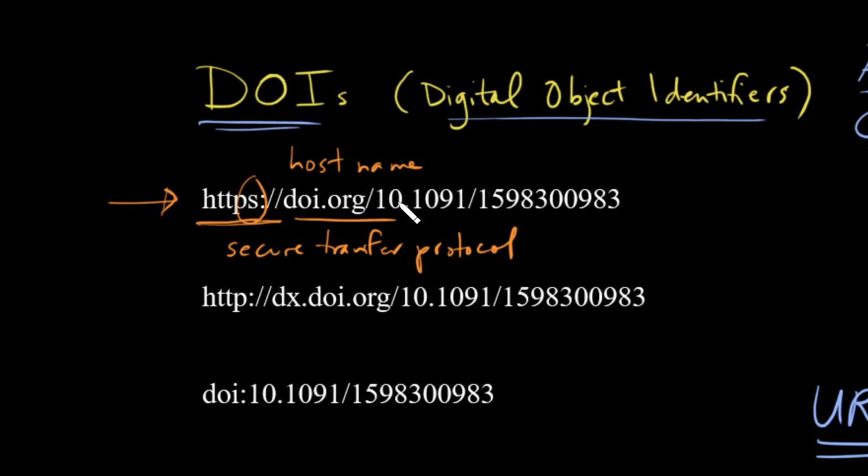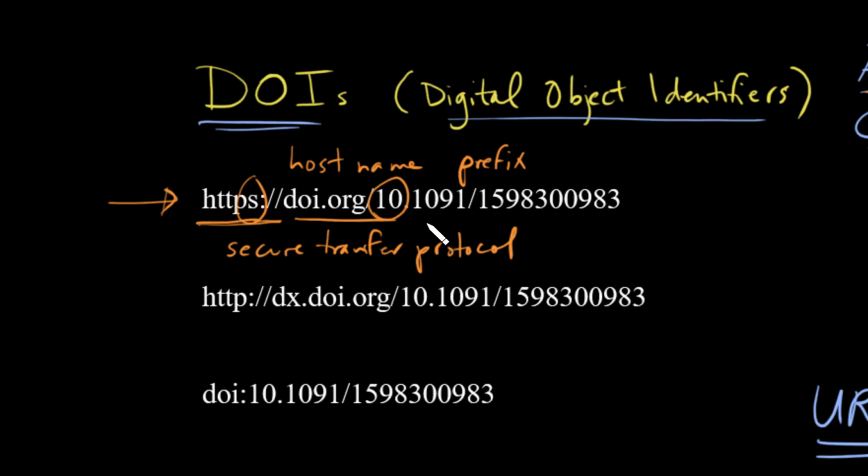And then after that follows the prefix. So the prefix consists of a number of things. The 10 is always going to be the same because every DOI starts with a 10. And conceivably you could think of a different numbering system for some other kind of publication or type of publication or some other internet thing, and it could have a different number that it started with. But DOIs always start with a 10. And if you read the APA guidelines, they'll say that this is not part of the prefix, whereas other sources suggest that it is. So it's sort of up to you how you want to think about that.